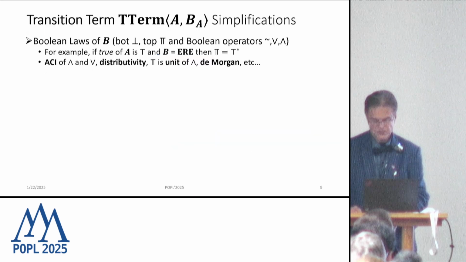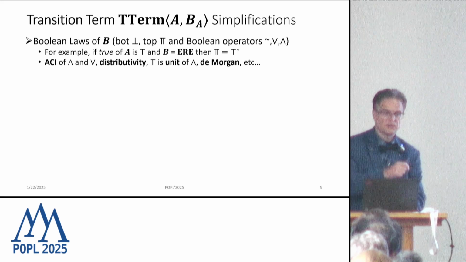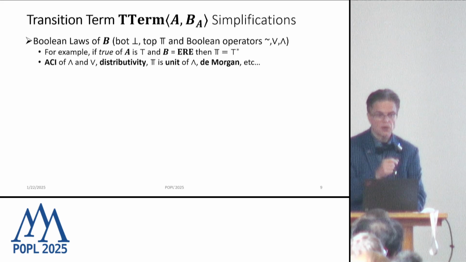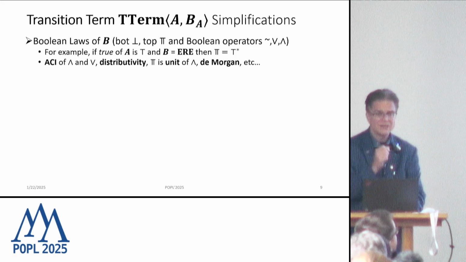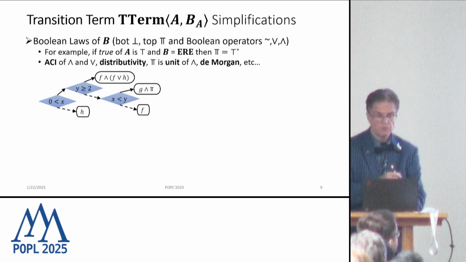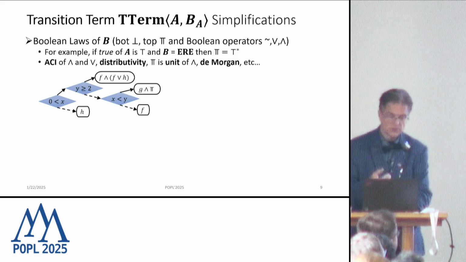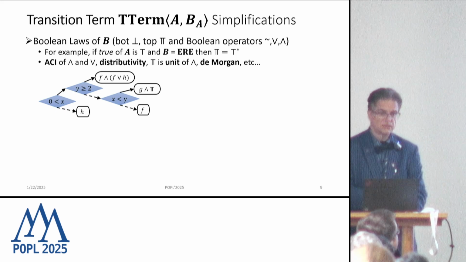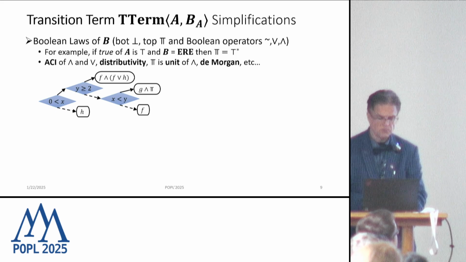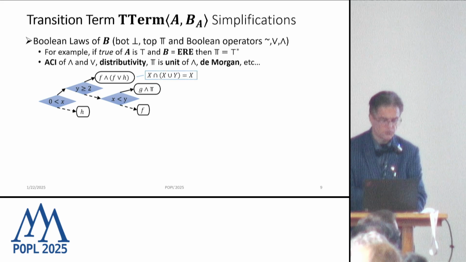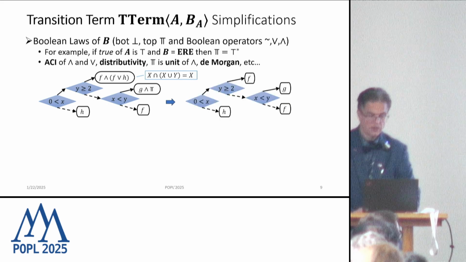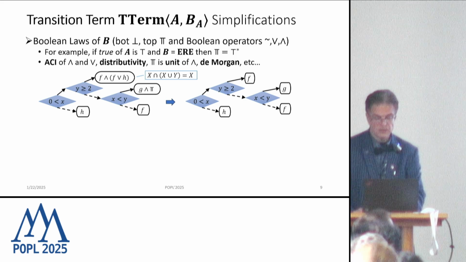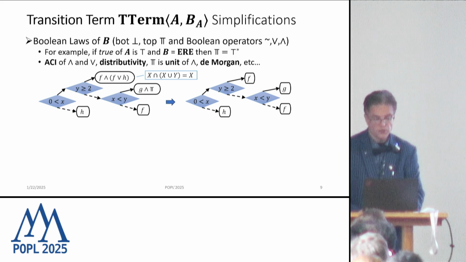So transition terms have built up their own algebra. It's induced from A and B. So both A and B are sort of Boolean algebras, and the transition term is a new Boolean algebra that has its own rewrite rules that are really key. So when you perform operations in them, you often simplify them aggressively. So here would be an example where suppose you have this transition term, this nested if-then-else term that has some subterm in it, like a leaf or a subterm. Well, then you can apply the given Boolean law that applies to all Boolean algebras. You can simplify to F. We can essentially eliminate the disjunction. The same applies to G conjoined with the top element.